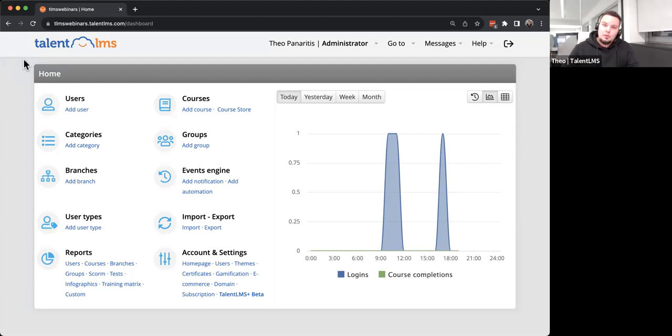Of course, I'm going to show you with the TalentLibrary course, but this can be applied to any course that you have in your account. So how do we do it? If we get to the course store, you can select your courses, right? And where do your courses get? Into your course list here. Whatever you create or whatever you get from the store, they will be applied onto your courses list there. So let's go to the courses list.